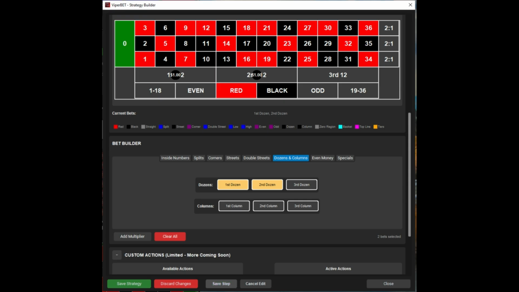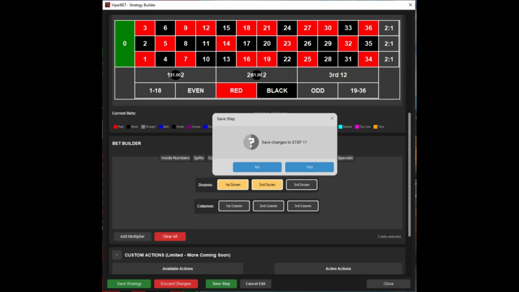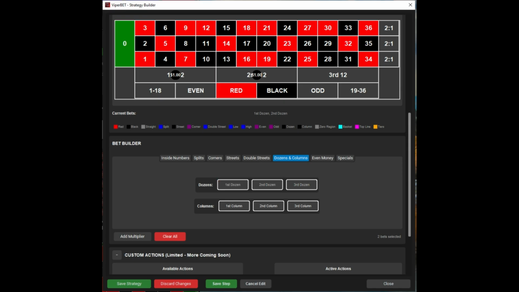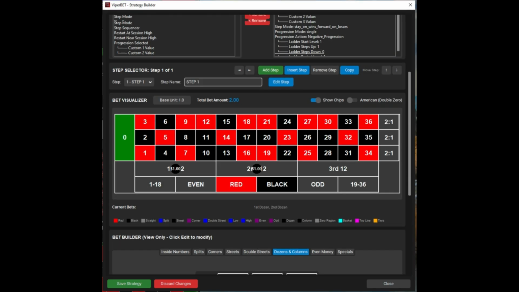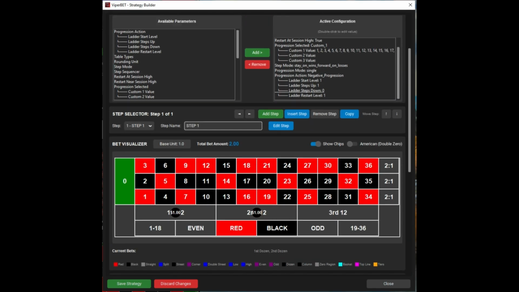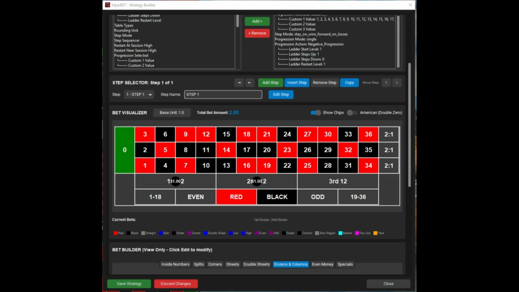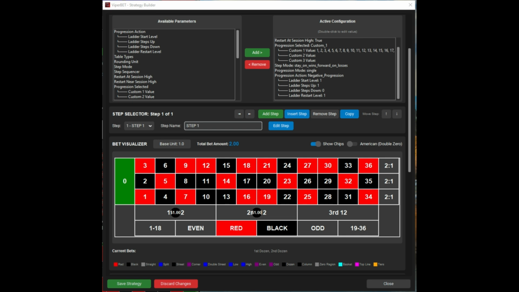So let's go down here. We are going to save the step first. Yes, we want to save. Okay, and let me just double check, make sure I got everything in there. Okay, and that's it. Oh, here, before we go ahead and save this, here's another thing you can toggle. You could build this. I know some of you guys got the privilege of playing European tables, and I recommend that if that's an option. I know and I understand many of you guys do not have that option.